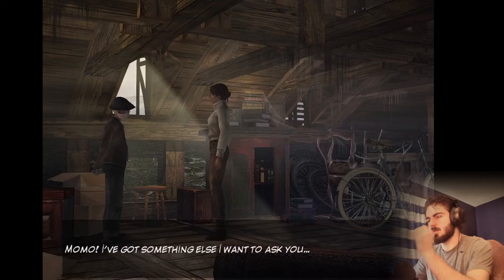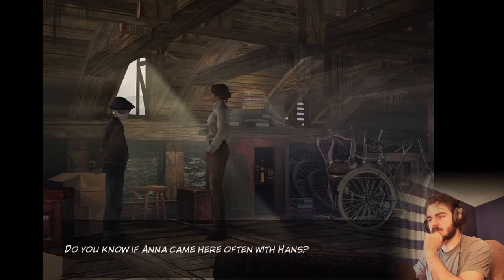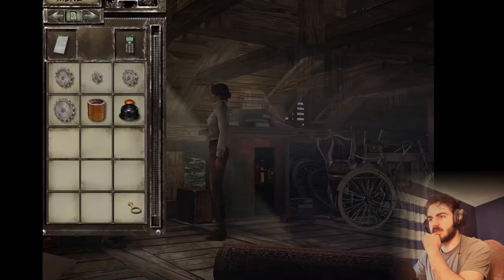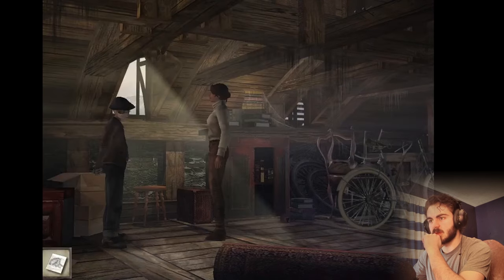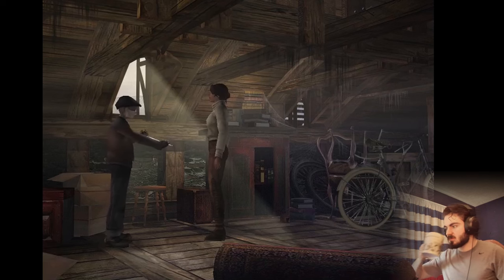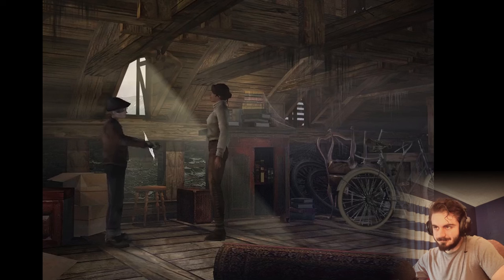Momo, I've got something else I want to ask you. Alright, kid, here's your mammoth. Do you know if Anna came here often with Hans? Like Hans picture. Can I give it to him? Oh, I have to do it in my inventory, don't I? Wait, it's gone now. Oh no, here it is. Hans is tracing a mammoth. Here you go, buddy. He looks happy.